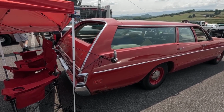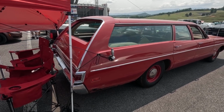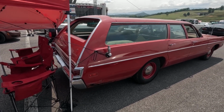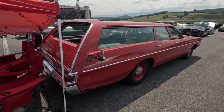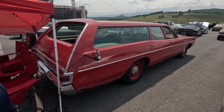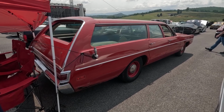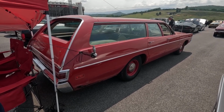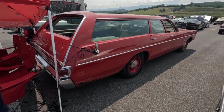F5. F8. Okay. I don't know. If we look, it's on the tag, but there's just too many orange ones in the world. But that's what clued me into the origin of this car, was the color. Because that's the original paint you got it with. Yeah, and that's a unique color to me. For a big car, it is. Yeah, it is unique.